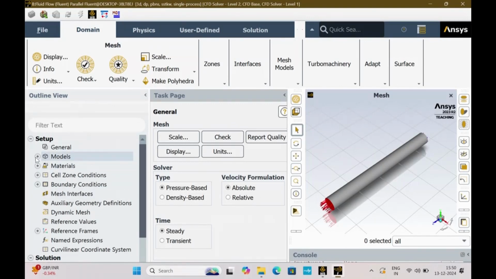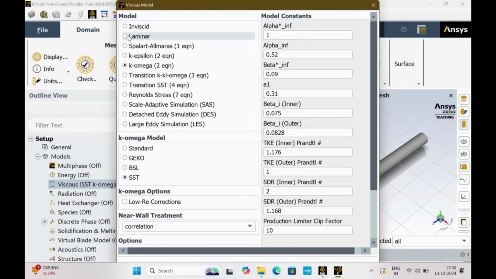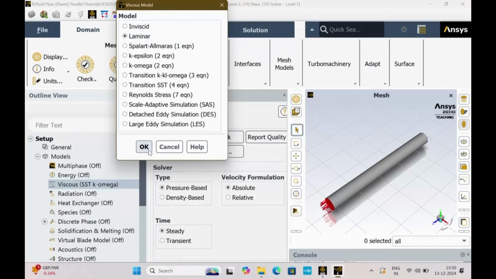So, change the model from SST k-omega to laminar, then click on OK.